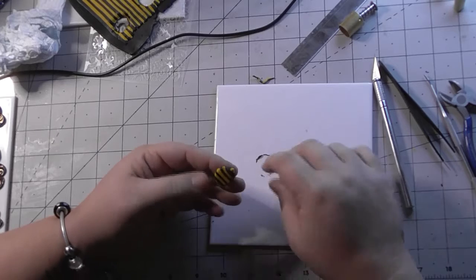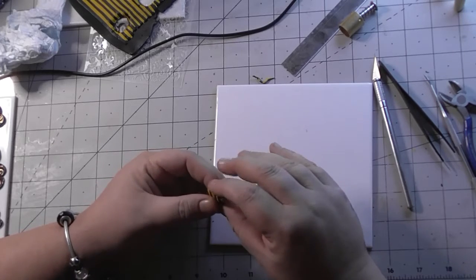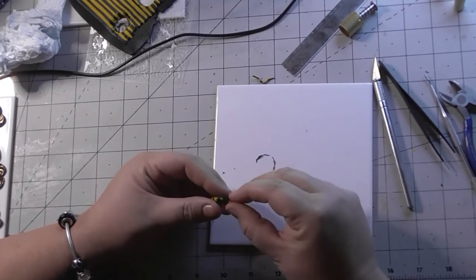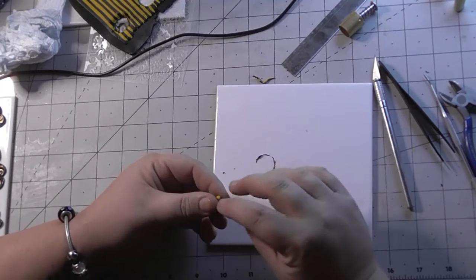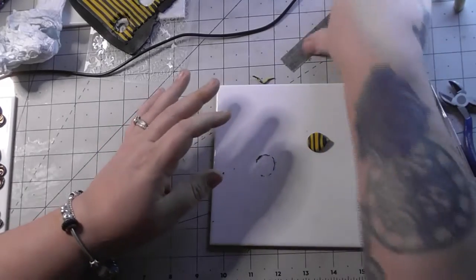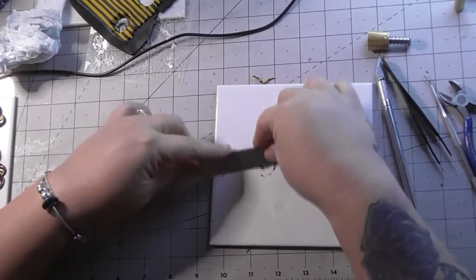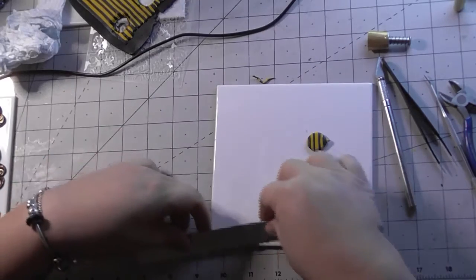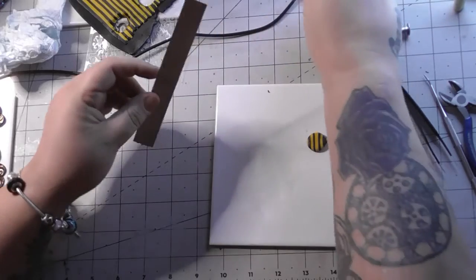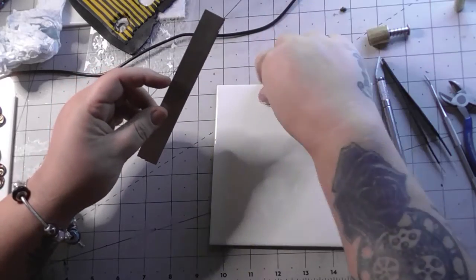Now bear in mind, if I had been using the bright yellow that I thought I had, because I didn't realise I'd got this orangey yellow in my set, if I'd been just using yellow, I probably would have put some orange in with it, just to dull it down a little bit. Okay. Right, clean that off. Very important.